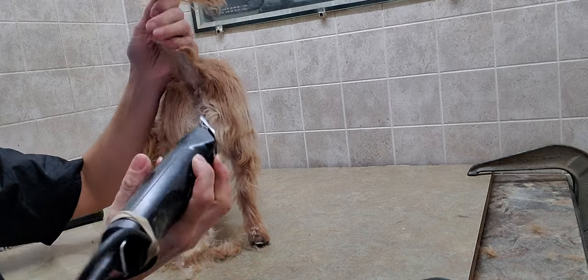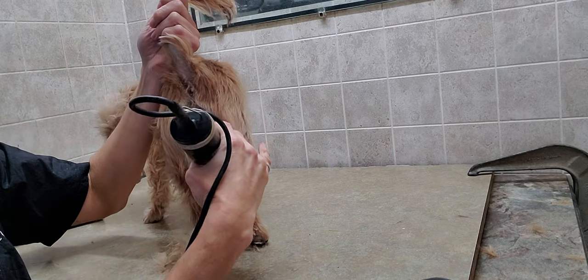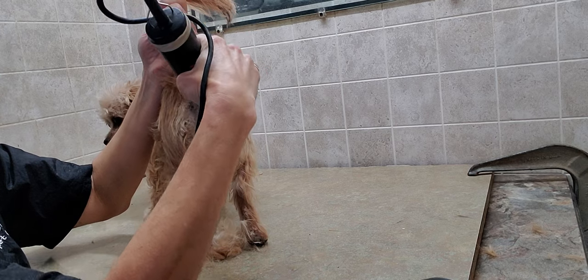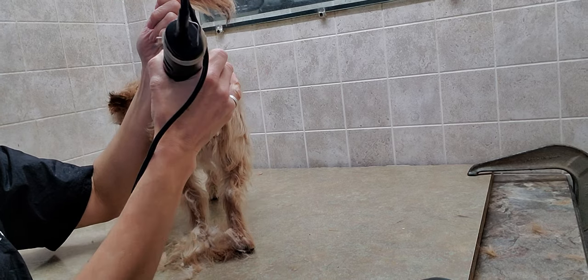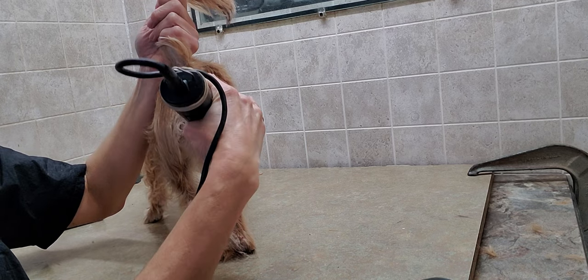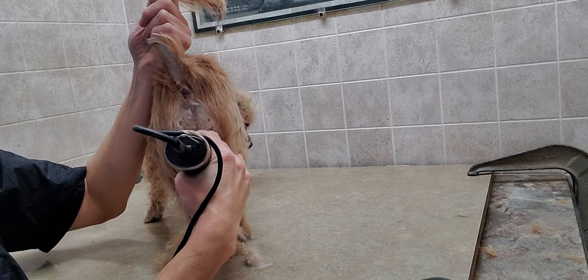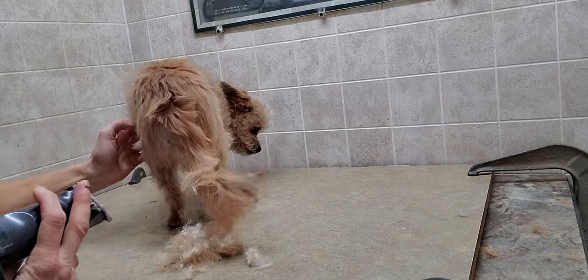And then we'll come back after the bath and at the final trim to make sure it blended nice. But right now I'm just kind of taking off the bulk so I can get a nice clean when I bath him. And then at the end I'll use the scissors to kind of blend it together.